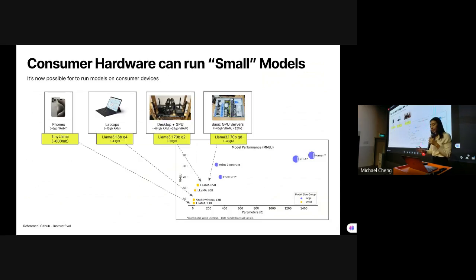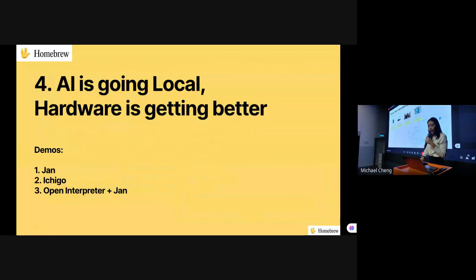Okay. And secondly, combined with the factor of open source models, which all of you and I can run, we also have the hardware that can increasingly run bigger and better models. Previously, we needed the GPUs, and that's why we were talking about all those GPUs. But now we have the desktops, and we have laptops, and we have phones. And later I'll show you on Jan that you can run some of these very performant models right now on your laptop without internet, just purely on your laptop. And so the point being, AI is going local, as the hardware is getting better and better.